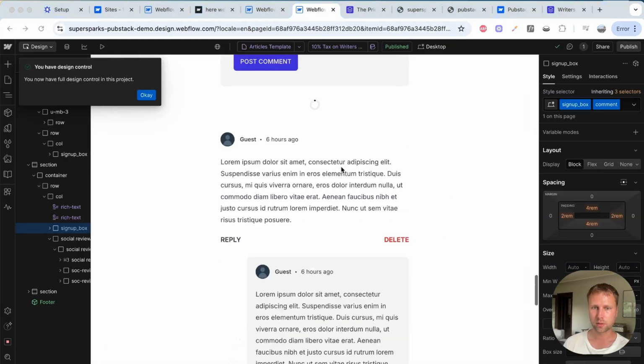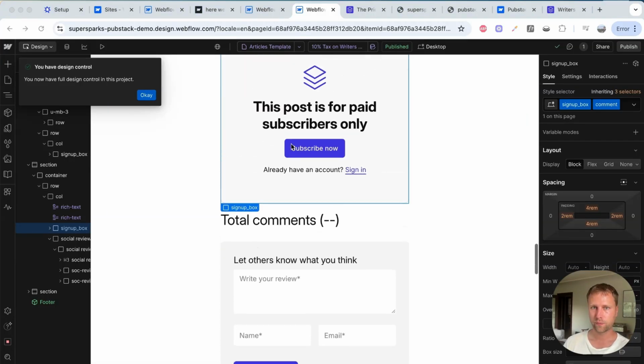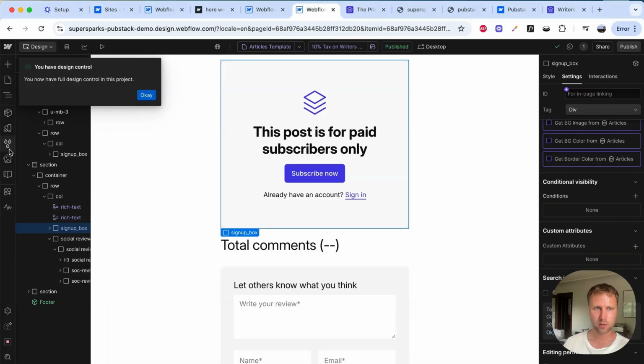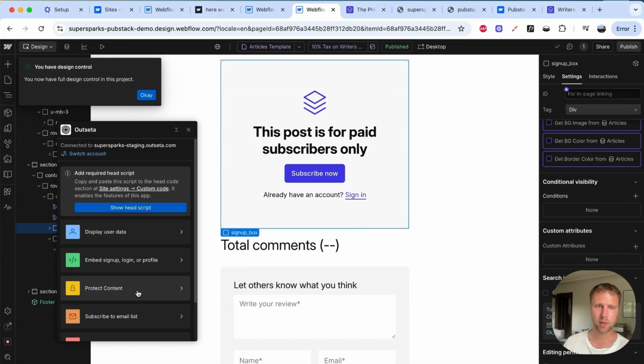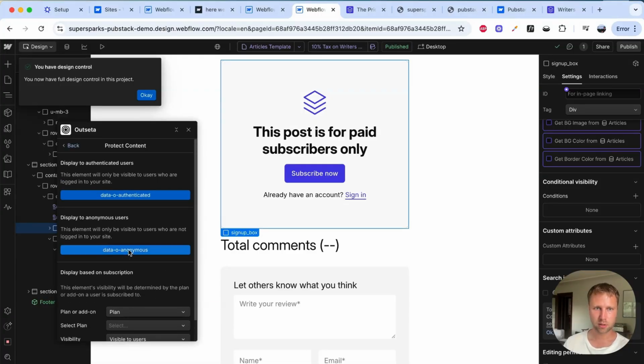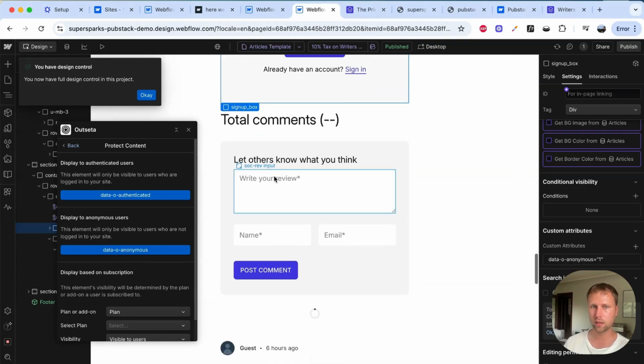Okay, so first off, for this element, I'm just going to use the Outseta app to make it so this element is only visible to logged out visitors by clicking this one here. And as you can see, this attribute gets added.